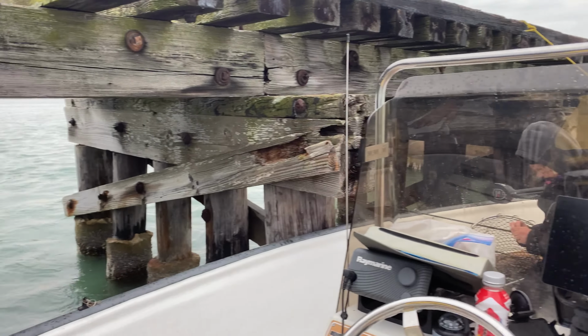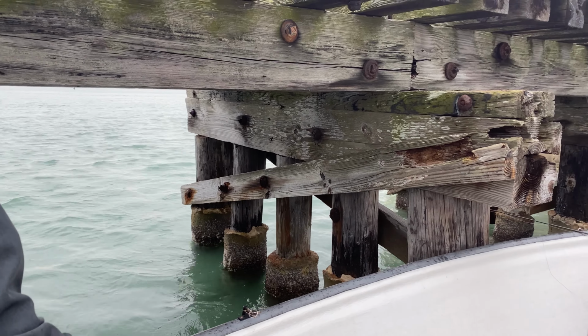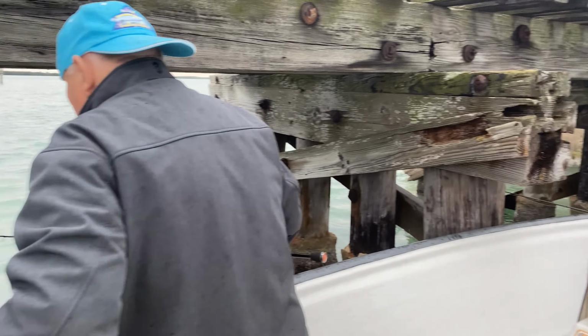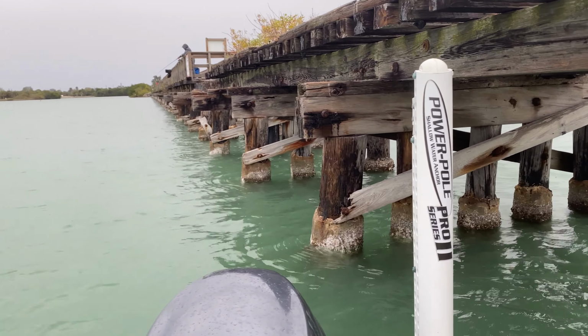One of the reasons why it's good here is because we're right at the end of one of the sections of railway. If the water's a little bit shallower, I'll engage the power poles that we have in the back. Right now, the current is pushing us into the railway bridge, which is keeping us here, which is good. If you look at the front, strategically, the reason we're fishing here, these piles are a little bit deeper. We're in about 7-8 feet here because of the channel that's up there. The more you work your way in, away from the channel, the shallower it gets.